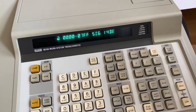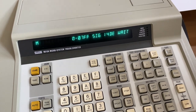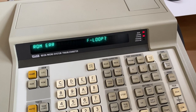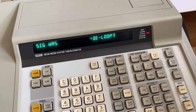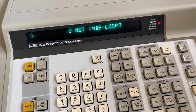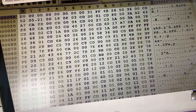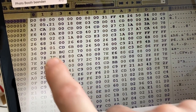Okay, so running the test again. Okay, now we get A3F2. So we are getting a different signature each time we read this, even though we appear to get the correct data if we read an individual cell. Let's just try it again.